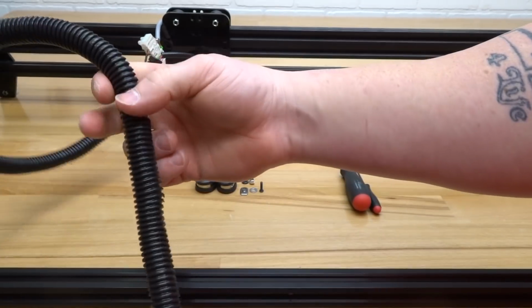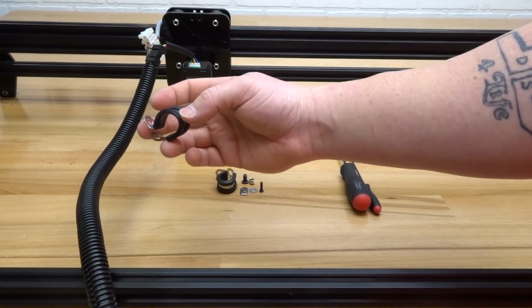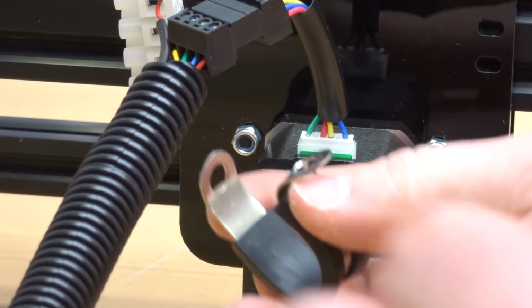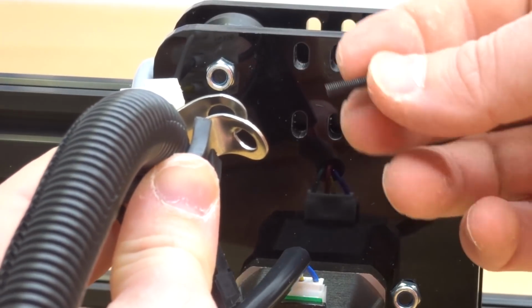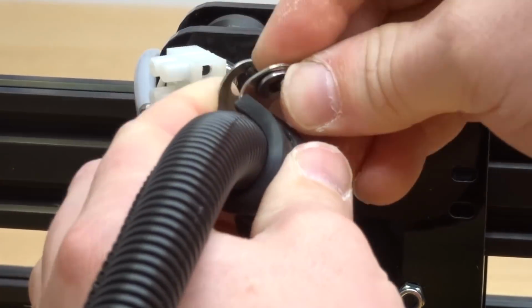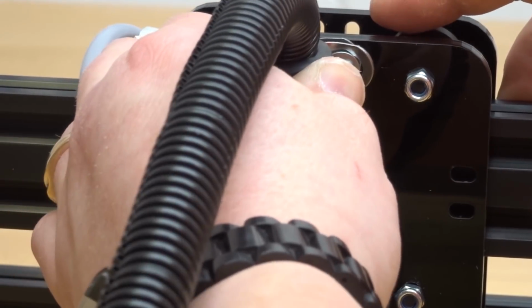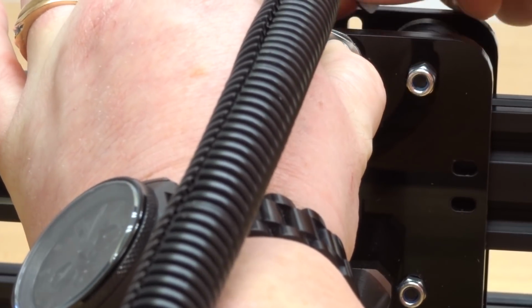Once the wires are inserted into the flex tubing, we're then going to attach our wire clamp to the top end here. Taking the wire clamp, opening it up slightly, we're going to clamp around the end of the flex tubing, moving it to the top two holes here. We're then going to take the M3 12mm screw and our precision shim and insert it through the holes of the wire clamp. From there, we'll insert it to the right top hole here. From there, add your M3 T-nut to the back end.